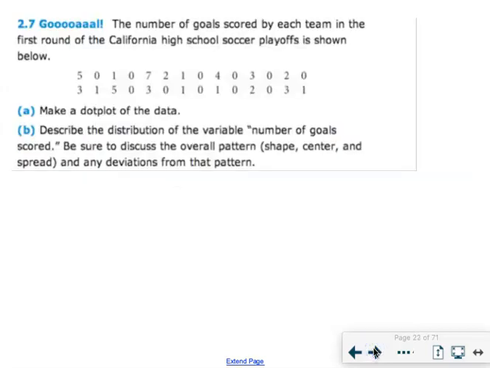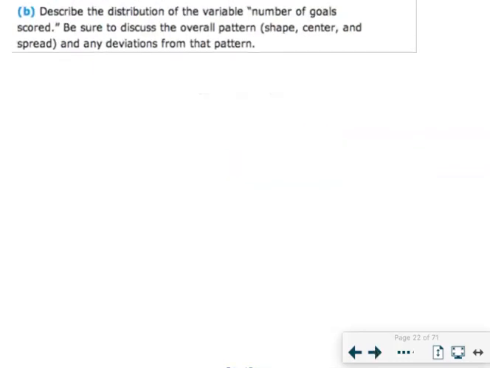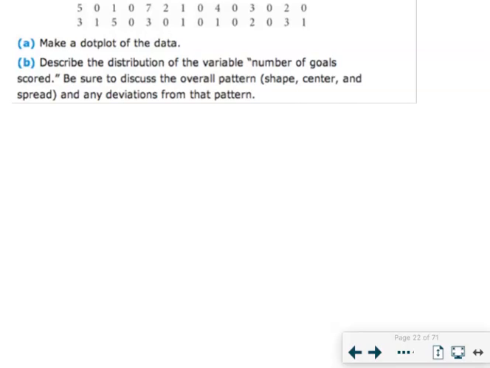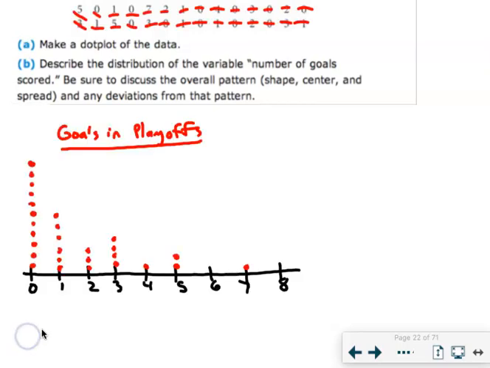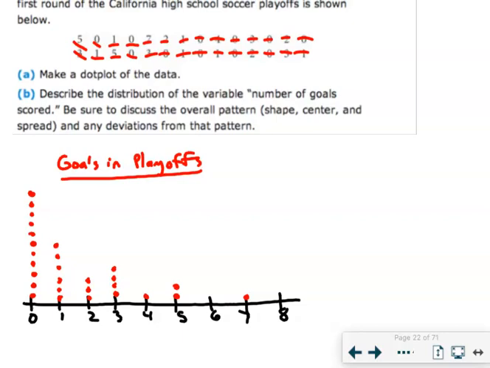So let's try it one time. First thing I want you to do is part A. Make a dot plot of these numbers, and then from there we can figure out the socks. So first make the graph, then we'll talk about socks. Why don't you pause the video and we will talk about it when you click play. So pause it, make the dot plot, and then click play. We'll do socks.